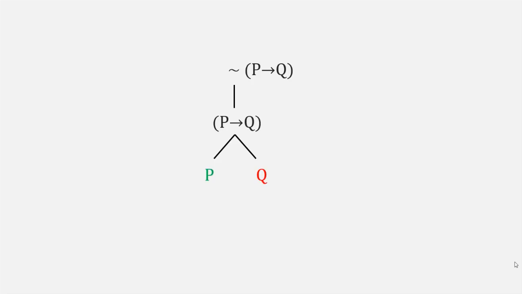So, if P is true and Q is false, what's the truth value of if P then Q? False. I heard false murmured over the room. Recall that that's the one case in which the conditional comes out as false. If I say, if it's sunny, then I'm happy, and it is sunny, but I'm not happy, then that conditional was a false conditional. So if the antecedent is true, the first part is true, and the second part is false, then the conditional comes out as false. So I marked the arrow as the truth value of the whole sentence.